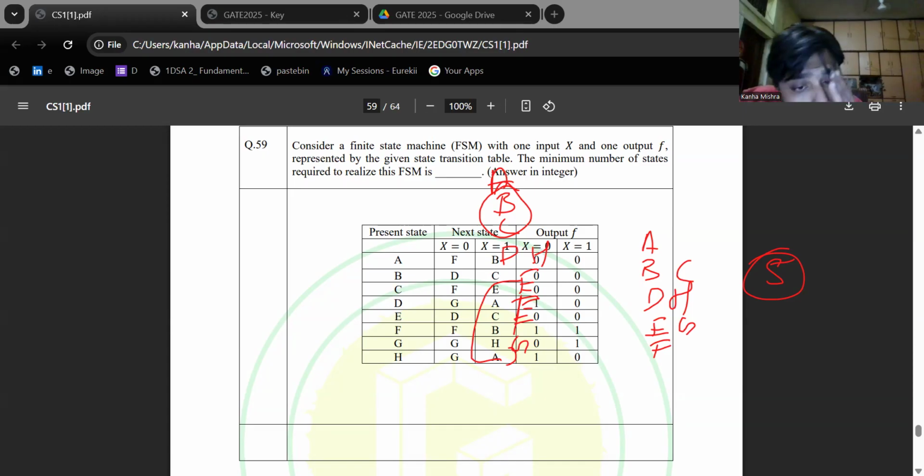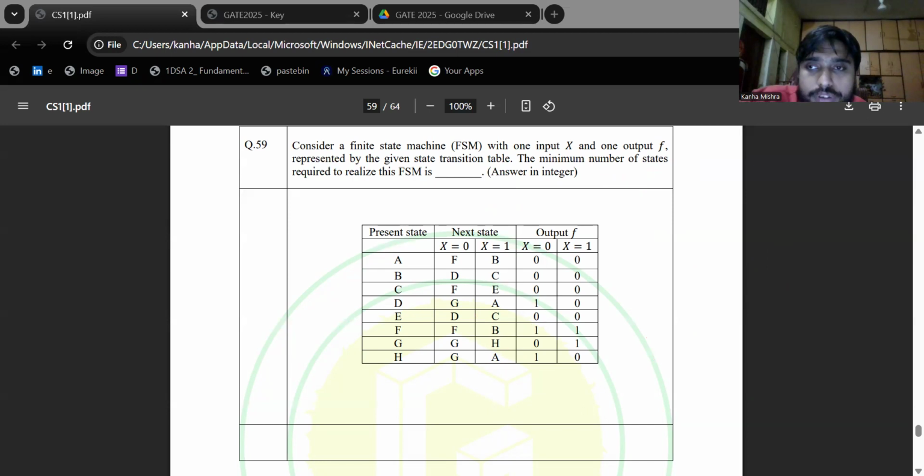Okay. So once we do that, the FSM will follow as it is. B will be replaced with BE wherever it is, and E will also be replaced with BE. Then we figure out that A and C also can be merged, because A, after merging of B and E and D and H, is coming out to be F and D, F and B, and C is also coming out to be F and B for transition points. And the outputs are the same, 0, 0. So they can also be merged.